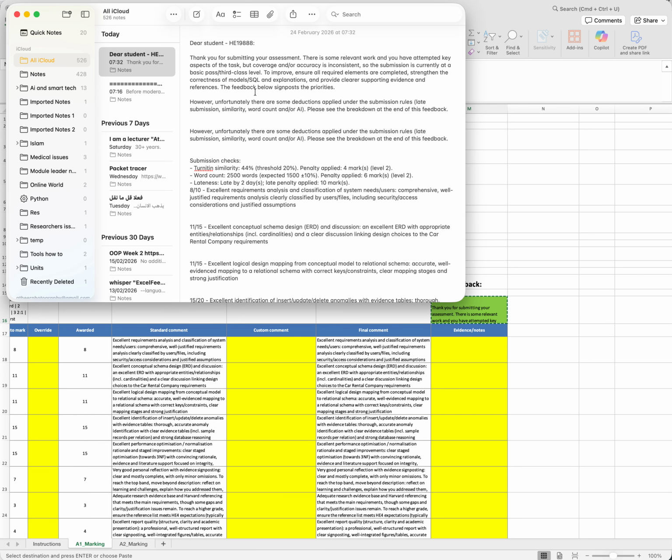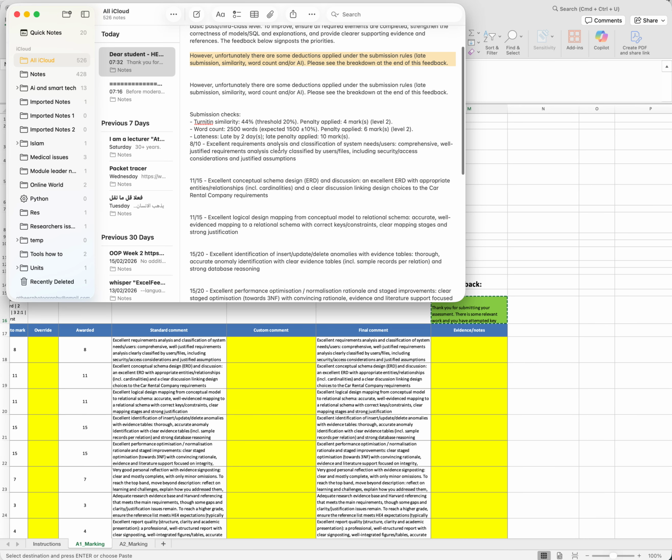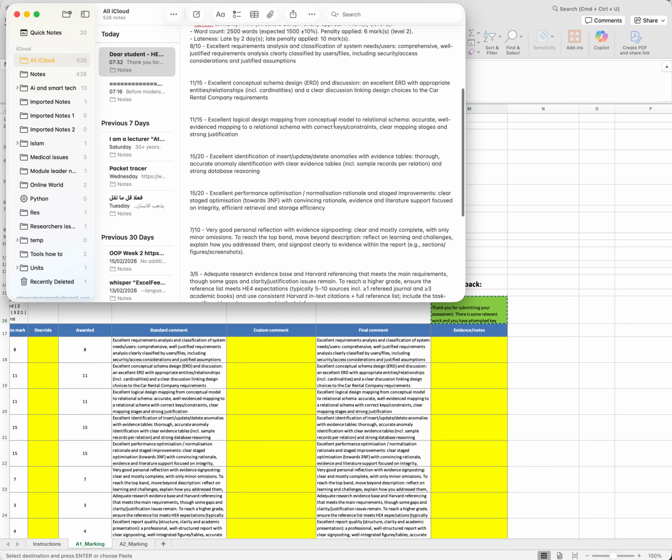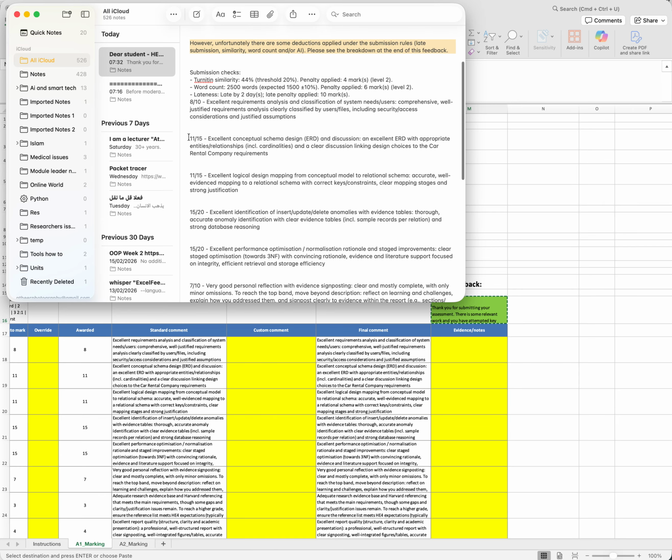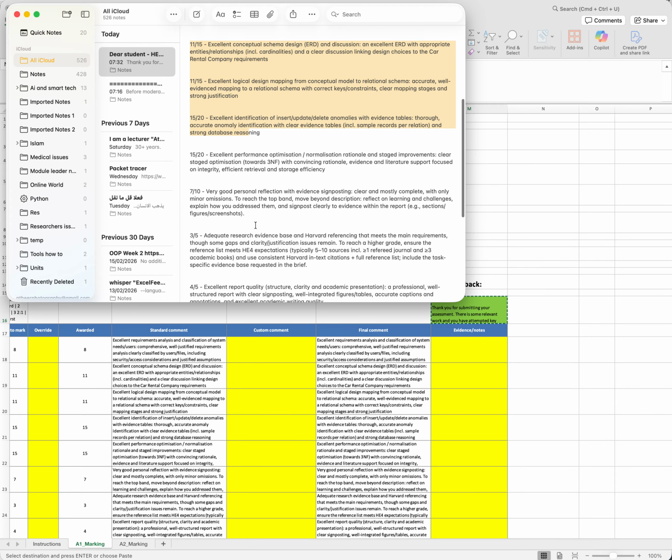This is on notes, so you can see: dear students, thank you for submitting this one. However, unfortunately, there are some deductions applied, and this is repeated 2 times, so you need to review this one and remove any extra thing. Okay, and then it will go with the definition of the divisions of each score in here.